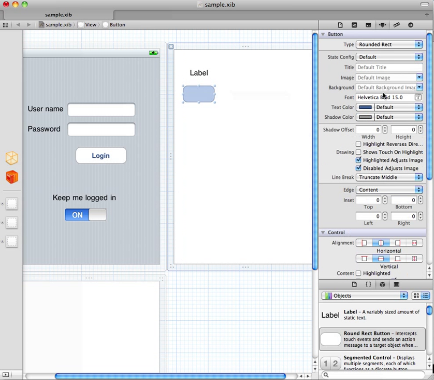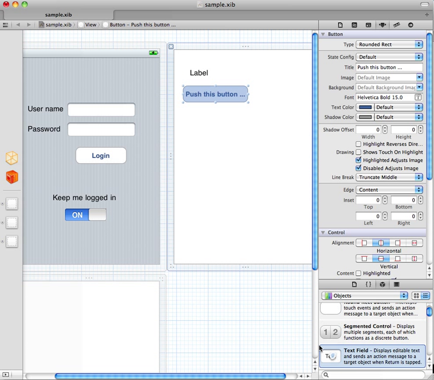You can enter a title. It supports text fields. Oh, by the way, you can of course specify the image for the normal state. So I can put, say, a scan button and whatnot.